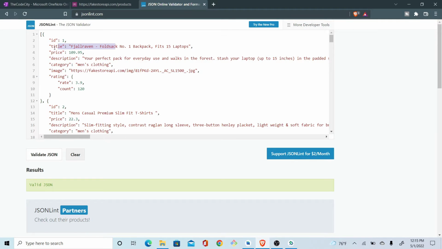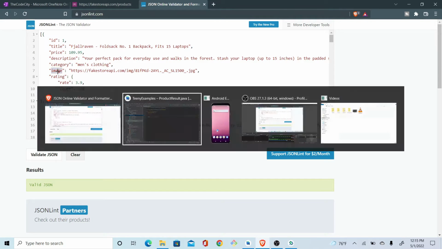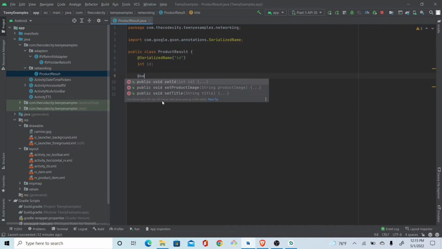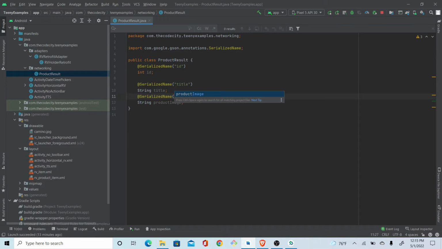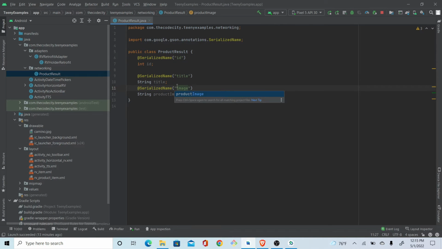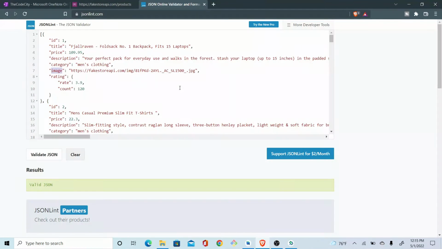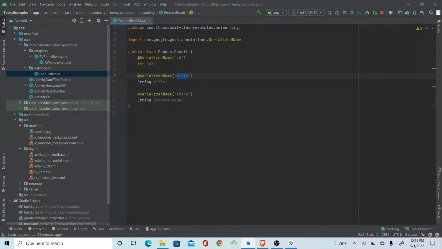So I'm going to write SerializedName title here, and SerializedName image here. The serialized name should be exactly the same as the keys that are being returned, that is category, description, price, title, ID, image, or rating, and the variable name can be anything.